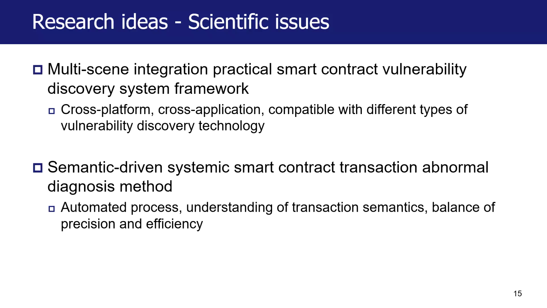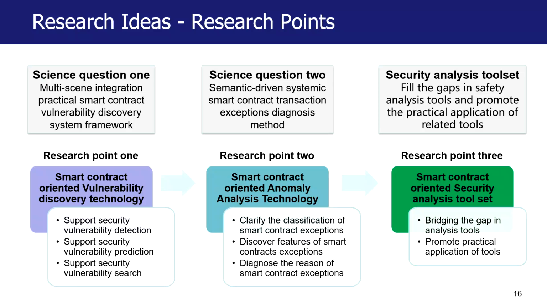Some research ideas come from our research team, like the students related to this year, and they show some scientific issues. One is a multi-scene integrated, practical smart contract vulnerability discovery system framework. The other is a semantic driven systematic smart contract transaction anomaly diagnosis method. So the research key points are, first, a multi-scene integrated, practical smart contract vulnerability discovery system framework.